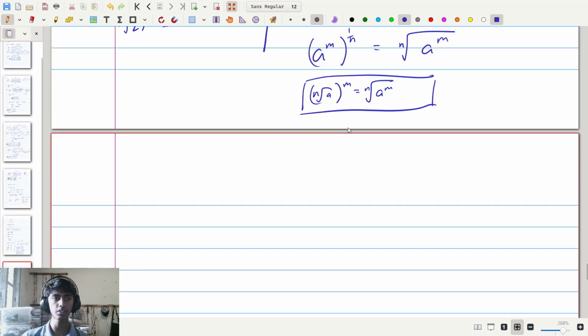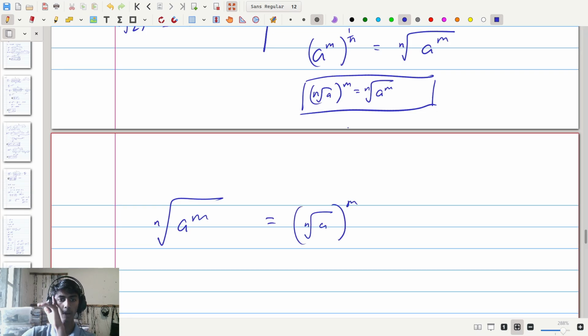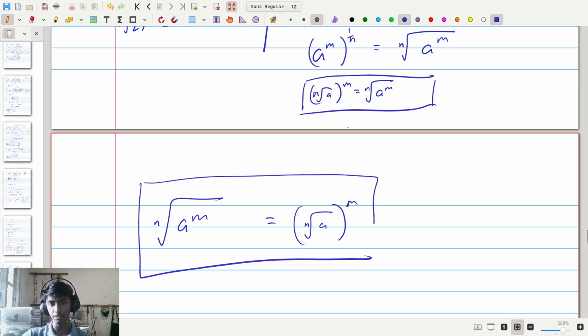When we have indexes, we can take them inside or outside of our square roots, our nth roots. Here we can see root n of A to the m and root n of A to the m are both the same exact thing. We can take this index inside or outside of the square root without any problem. So here I'm going to label this as a new index rule, because it's an interesting rule. This is an index rule.